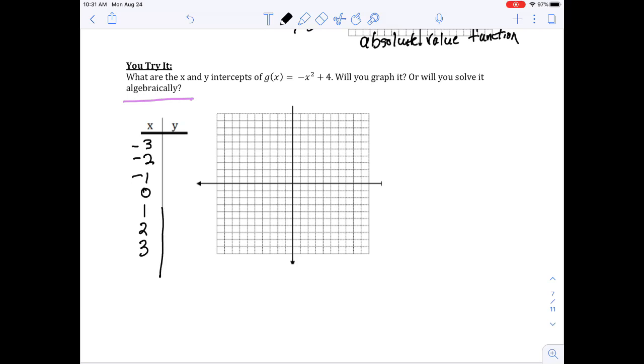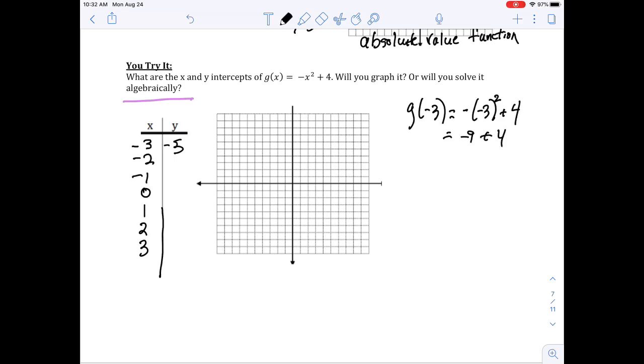Now I want you to be super careful. If you notice, again, a prerequisite skill was evaluating. So when we evaluate g of -3, it's the opposite of (-3) squared plus 4. I want you to notice the parentheses that I used. So you do not take the opposite of -3 and then square it. You would not be following the correct order of operations there. So pause for a moment, look at how I've put -3 in the parentheses. So now we're going to evaluate. That's going to be -9 plus 4, which is -5.